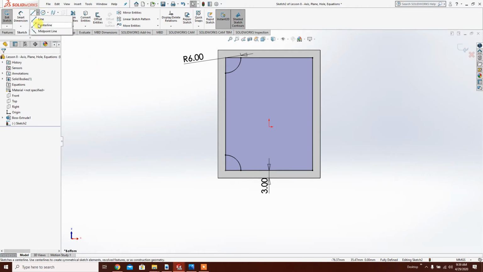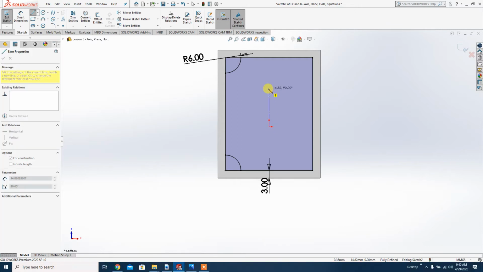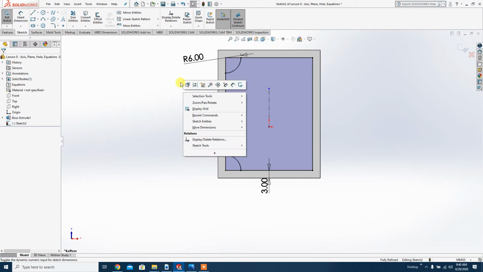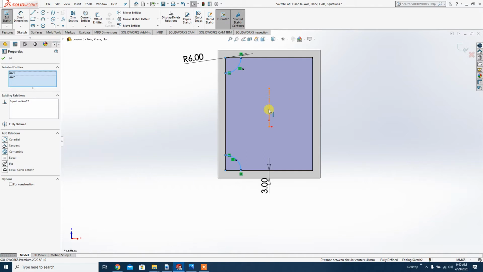And now to draw the remaining 2 arcs, I can make them symmetric with respect to this center line. I create my center line. And then I select those 2 items and I make them symmetric. You can see when you select different items, SolidWorks already suggests the possible relationships you can add for the items you have selected.